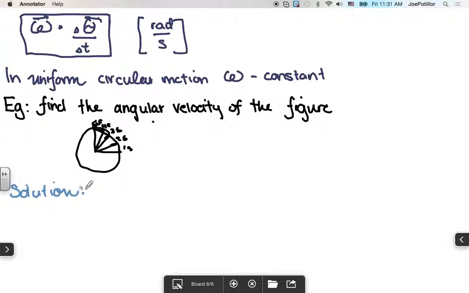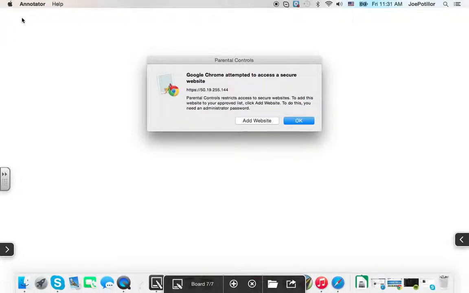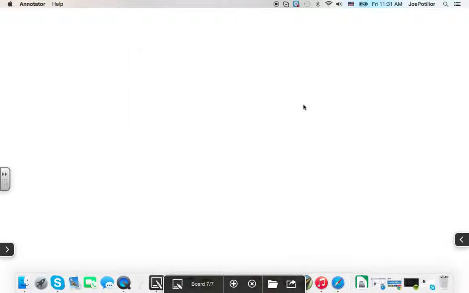The solution, let's go to a new page. So the solution for that is clearly looking at the figure. I see I'm only traveling about a quarter of the circle. Now, since we're traveling a quarter of a circle, I know that there are, of course, 360 degrees in a total circle, which, by the way, is 2 pi radians, just to memorize that particular idea. So a quarter of the circle would be, obviously, 2 pi divided by 4.